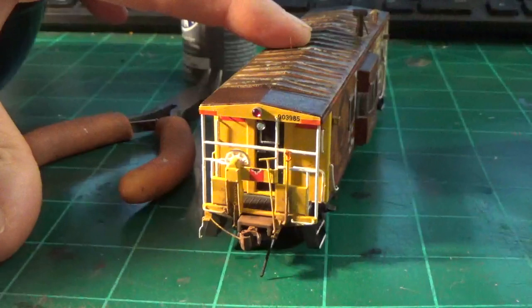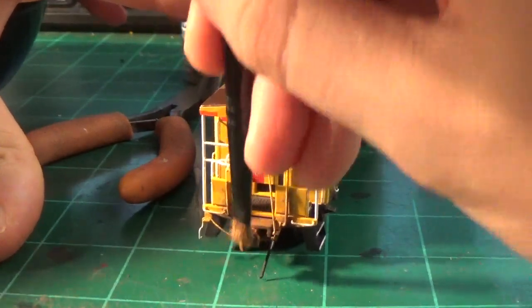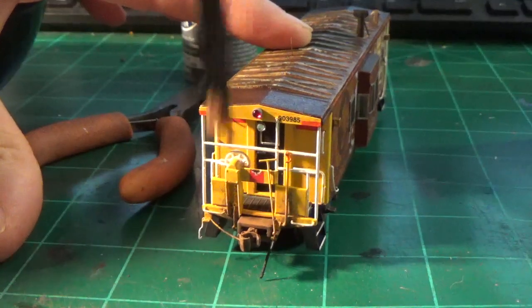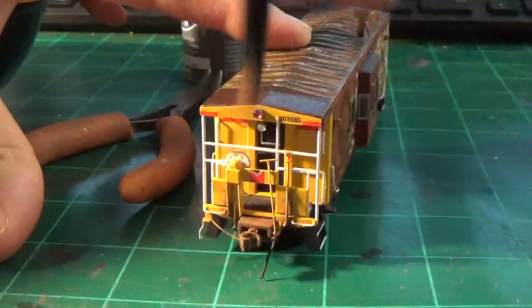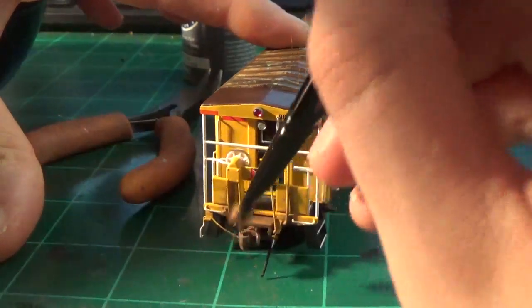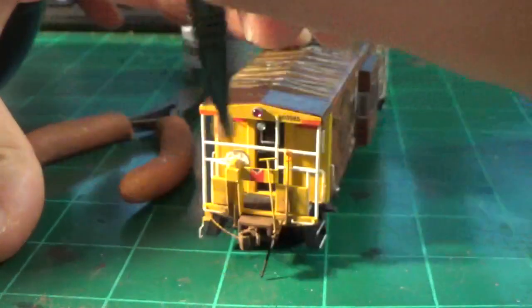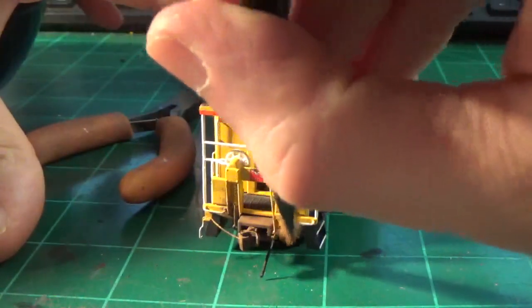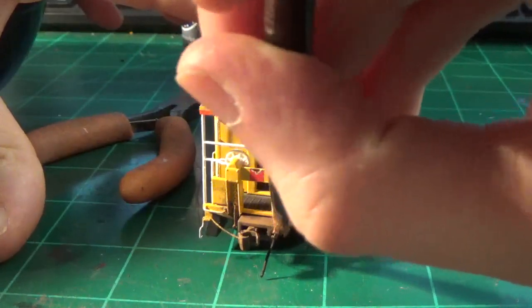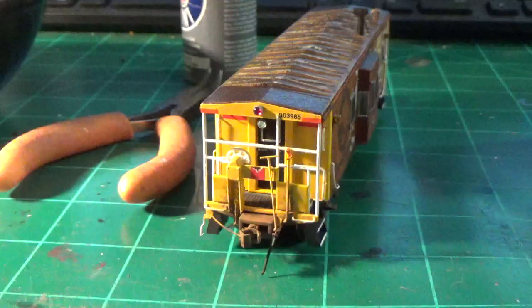Go ahead and switch my brush. I was using a finer, sharper tip brush for that, but now I can go in with my scruffy number 2 Citadel brush here to go ahead and finish off the coupler, just by toning that bright rust down with a little bit of that chalk. Carefully hit up on the coupler bar there as well, and then just very gently in that corner there, just to get that covered. Perfect.